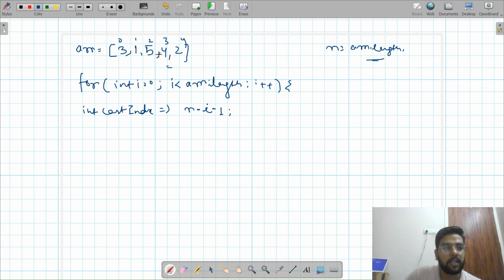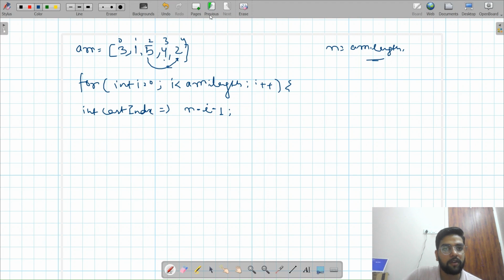Initially in the first case the last index is this, then the last index would be this, because after the first pass, 5 came here, so we need not check in this. We will debug it and see. For now, consider that the last index will be n minus i minus 1 and n is arr.length.